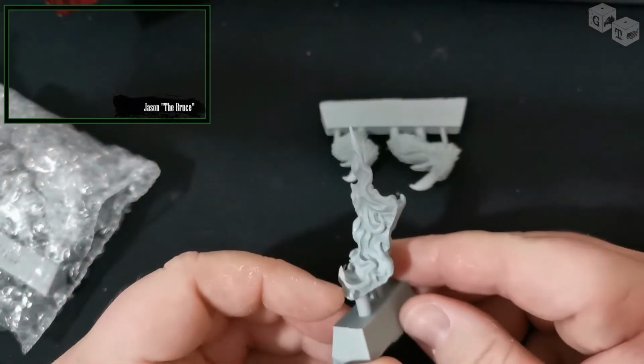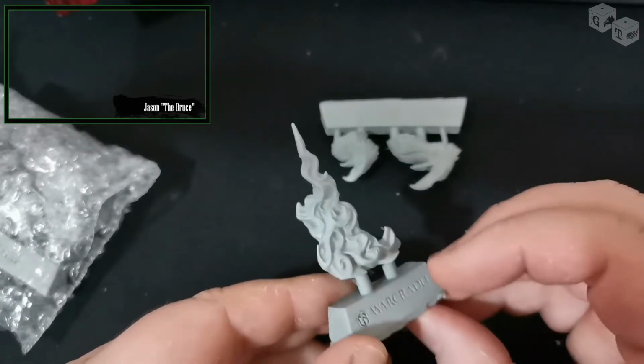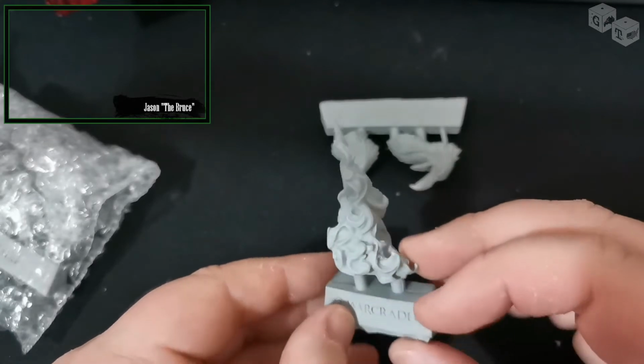We've got the fire effect here as well. Nice and clean. A little bit cleaner than the other one. But this is a little bit more natural. A little bit of flashing, nothing harsh.